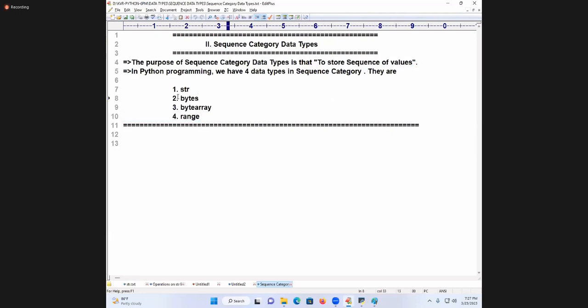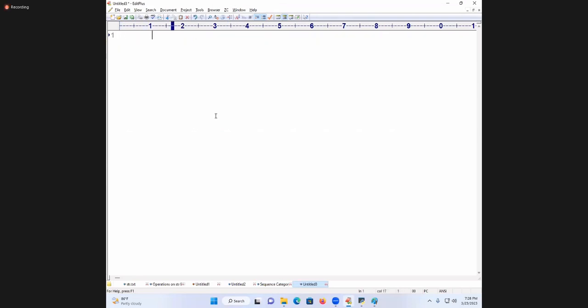I'll show you. Before bytes, I would like to tell you one important short concept, because in the middle of the data type subject, a lot of other topics will also come. I am supposed to discuss another data type next, but today I am explaining mutability and immutability.